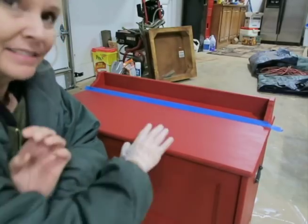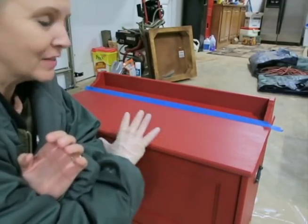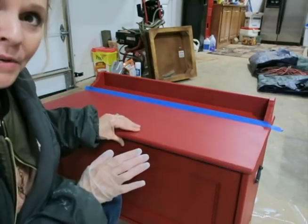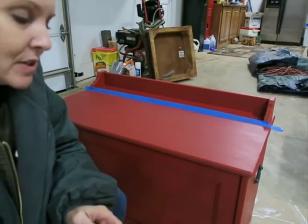And I'm just gonna try to richen this a little bit. It's already a beautiful rich red, but I think that if I put this gel stain on it, it'll kind of give it a rich tone. I've taped it off because right now I'm just gonna try it on the door itself, by itself, just so I can see how I like it and to show you how it goes on. So that's what I'm gonna do today, is the top of this door.